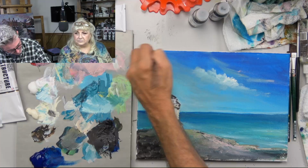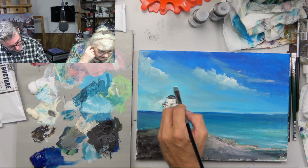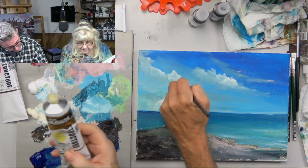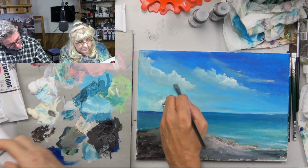Now, I want you to know, notice he keeps talking about pigment numbers, right? Pigment number this, pigment number that. For instance, this says PY53, right? That's pigment number, in case you didn't know. This one says PY42. This is antique white. So if you want to know more about that, that's the book to get.